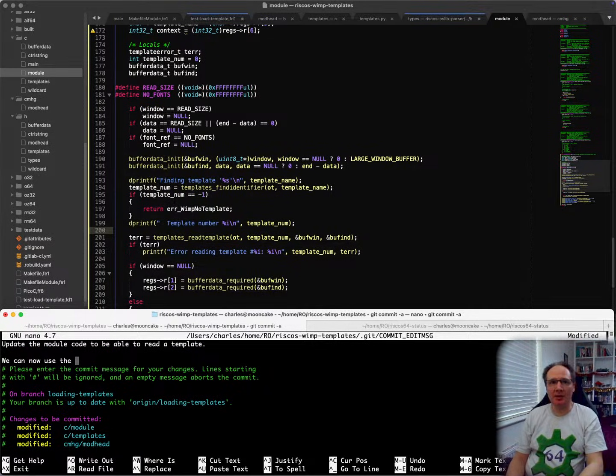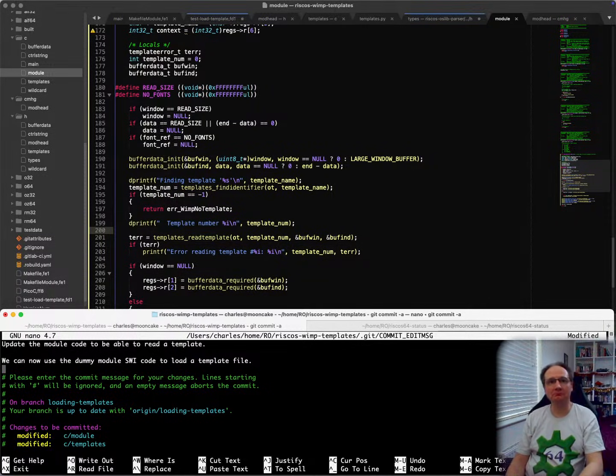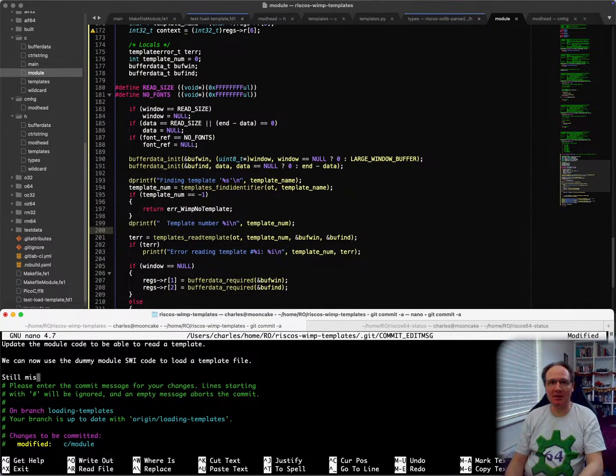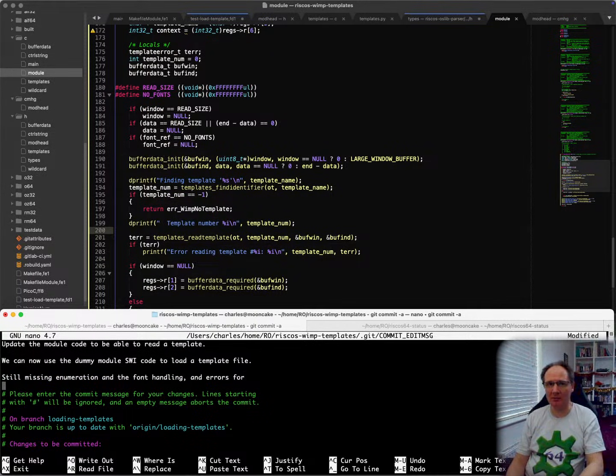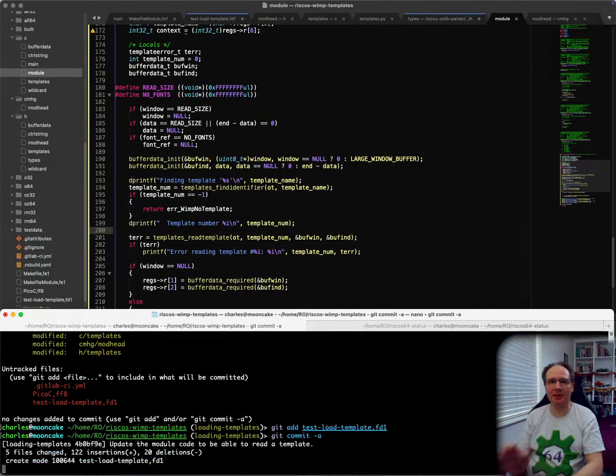Now use the dummy module SWI code to load a template file. That's pretty much it. Still missing enumeration and the font handling. And errors for buffer overflow aren't reported. All right.